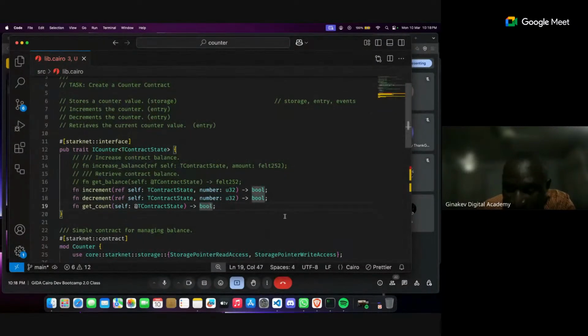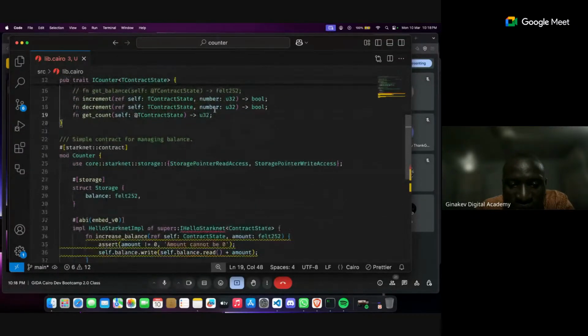This one, of course, I want to get the value inside the counter. From here, this should give you an idea of the data type of my counter. It should be a u32. They taught you guys data types. All right, so I'm expecting it to return a u32. So you can see that in our trait, we now have increment, decrement, and get count.